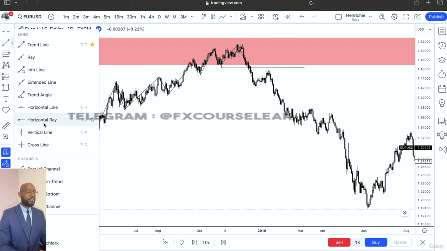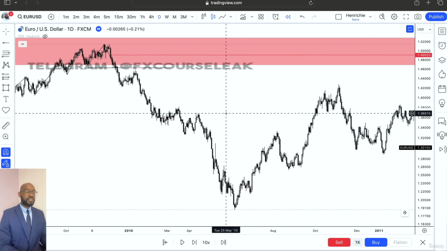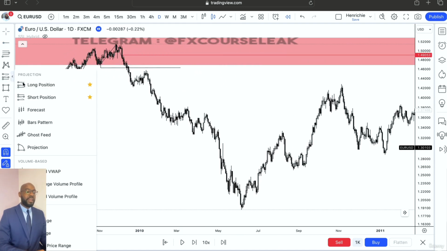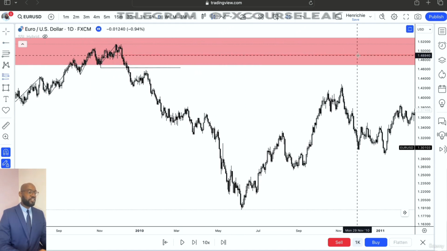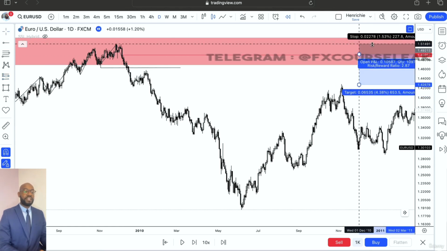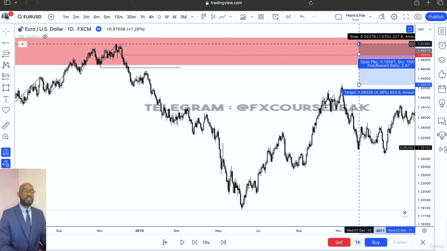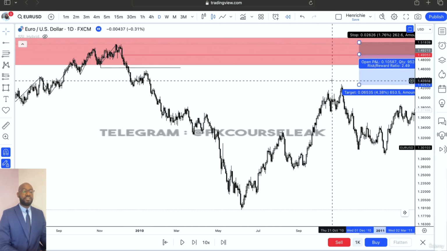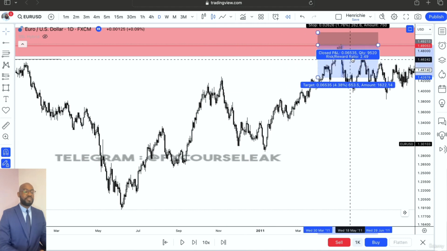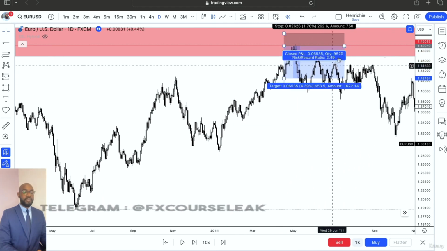The moment we see this break of structure on the daily time frame, we outline this inefficiency resting right here. And this is where we can put our entry position. So if you have a 9 to 5 job, you can basically just put your entry position right here. Stop loss above this overall high. You can also add maybe 3 extra pips above it, and then just allow price to do its thing. So basically, this is a very swing trade, right?